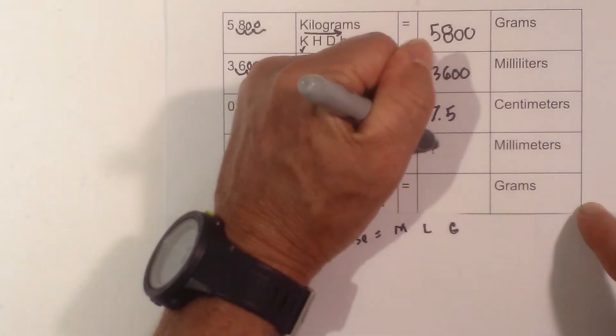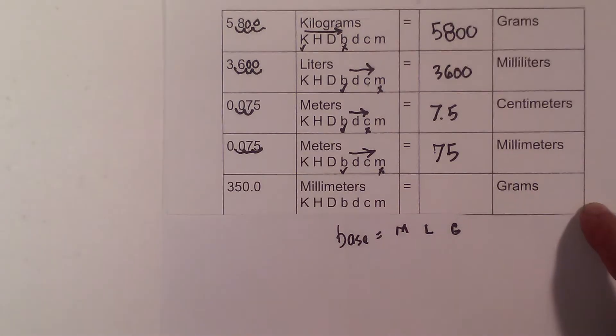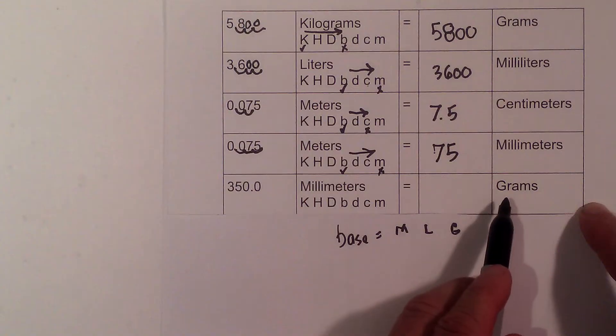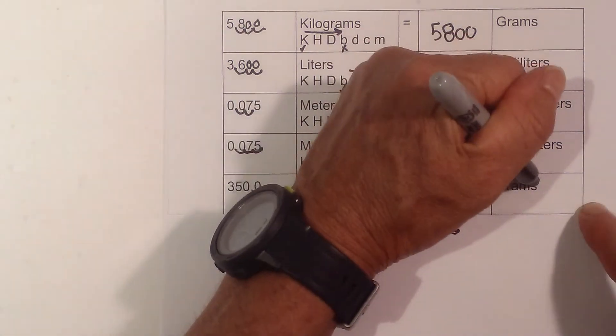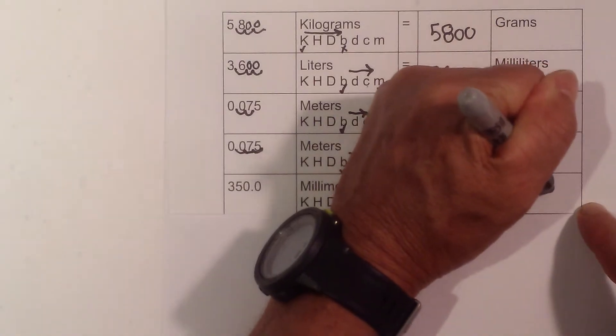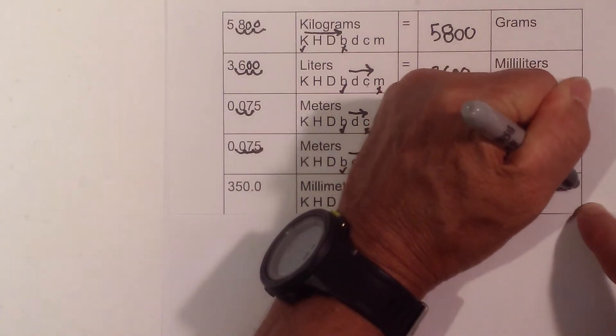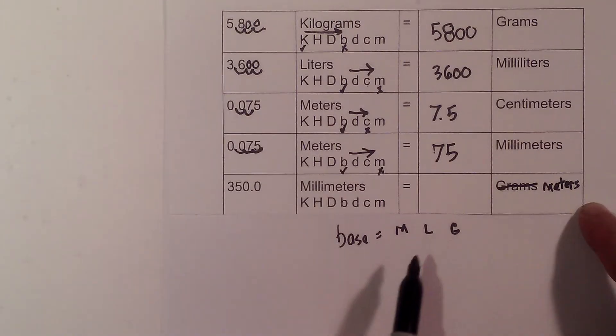So it's one, two, three. That looks like 75 millimeters. A couple more. I have no idea why that grams is here—let's convert that just to meters. It was a typo.